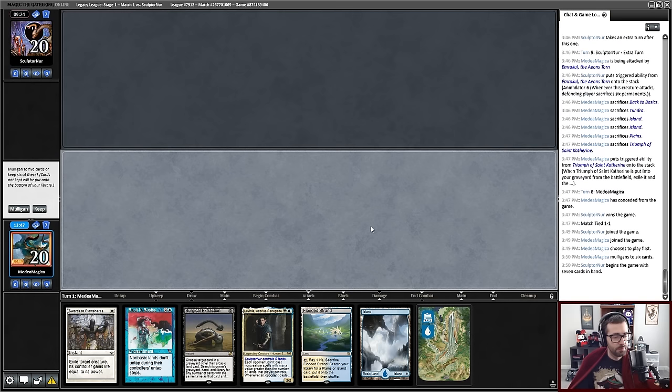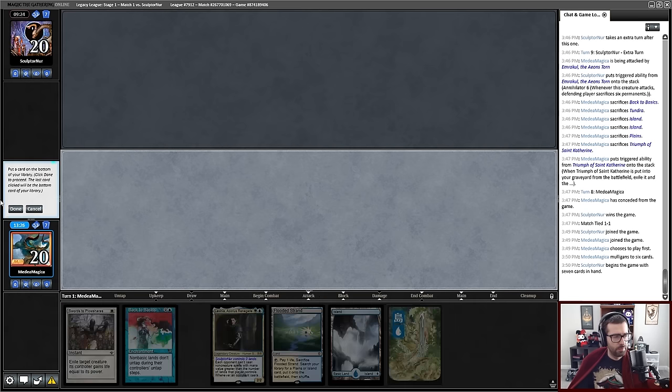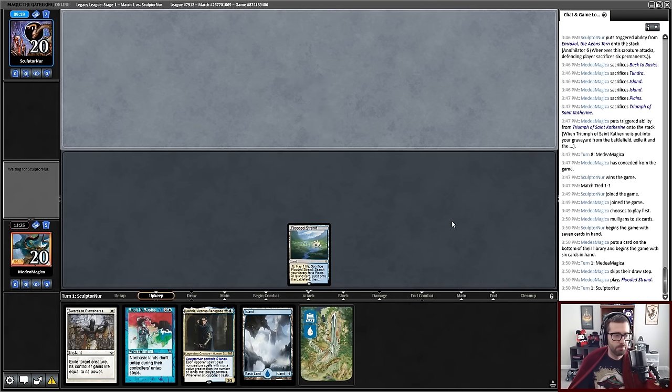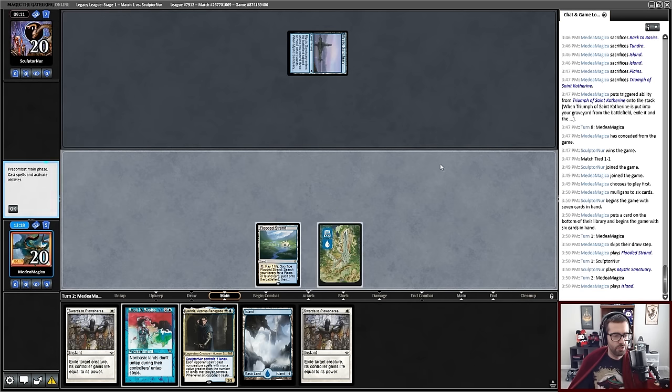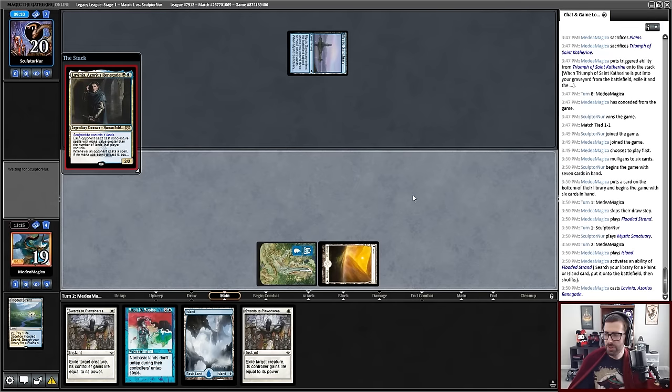This hand is very good. To keep this, get rid of a Swords to Plowshares or a Surgical Extraction. I'm going to get rid of Surgical. So let's play this and pass. Like, the plan is just this into this. That's fantastic. Second Swords is not what I want to see. Grab a basic. And just slam Lavinia.